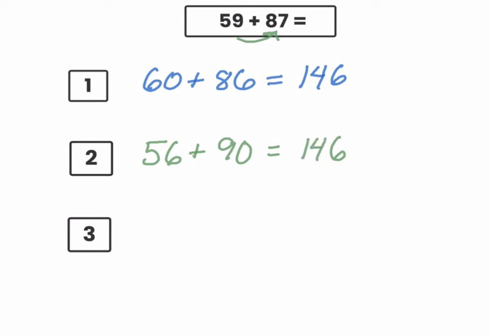The final way that I can use compensation is by changing one of the numbers by either making it bigger or smaller. In this particular case, I'm going to think of 59 as 60. And then I'm going to add 60 and 87 together. When I add them together, I get 147. Now since I added 1, I'm going to need to take that 1 back from 147 to make up for the change. So 147 minus 1 would be 146.